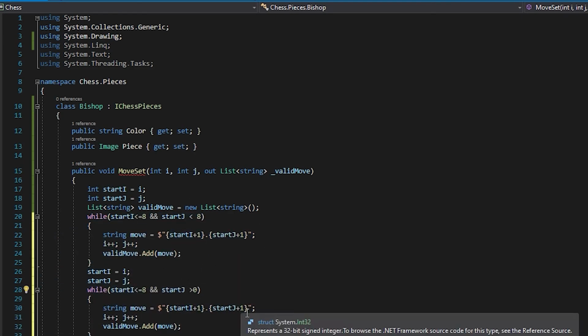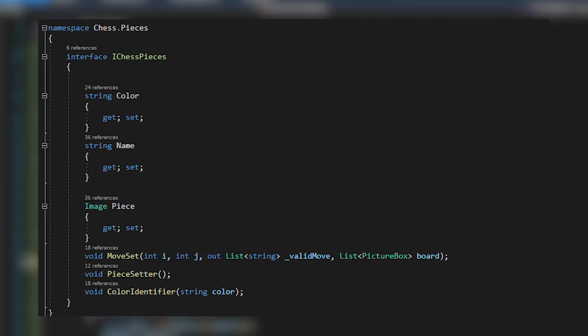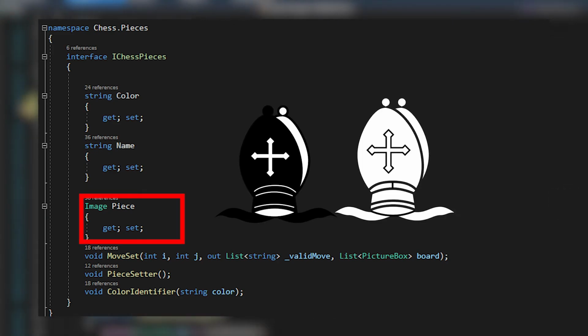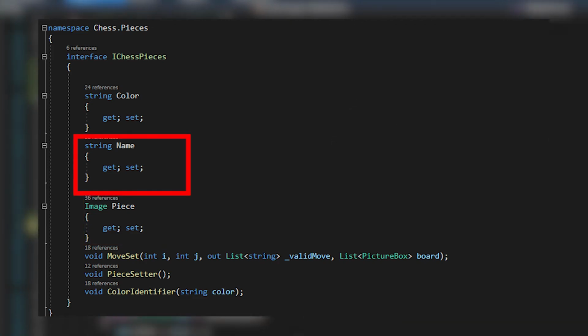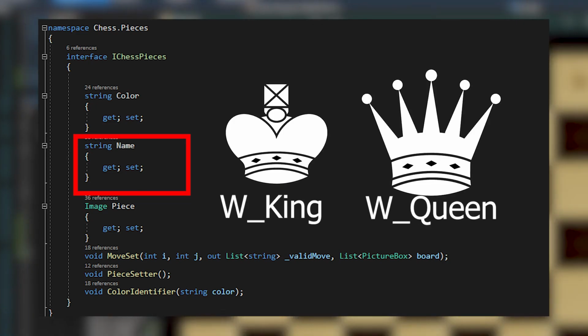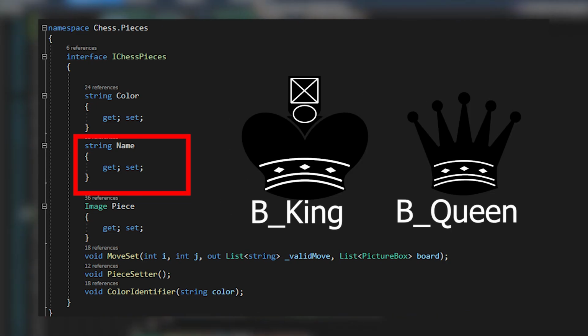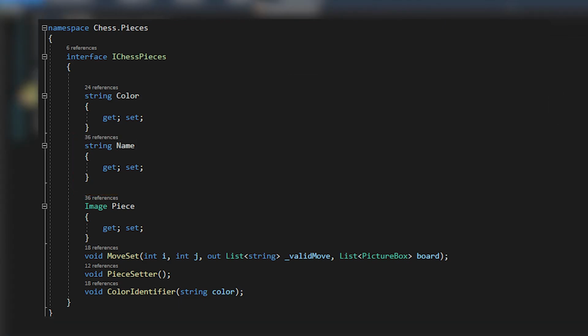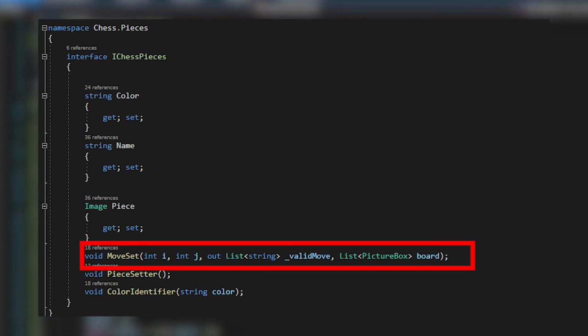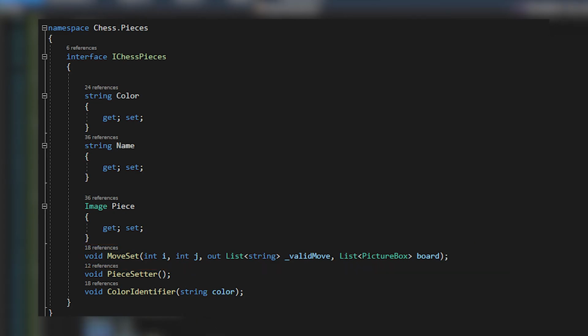The classes would hold the black and white images, and put them according to the context. They would hold the name of the chess piece: W_king, W_queen, B_king, B_queen, and so on. And finally, they would also store the moveset of each of the pieces, like I coded in previously, like the horse or the knight.